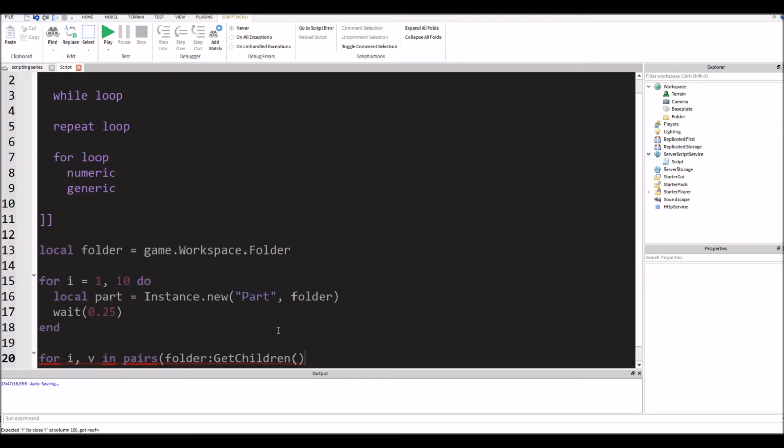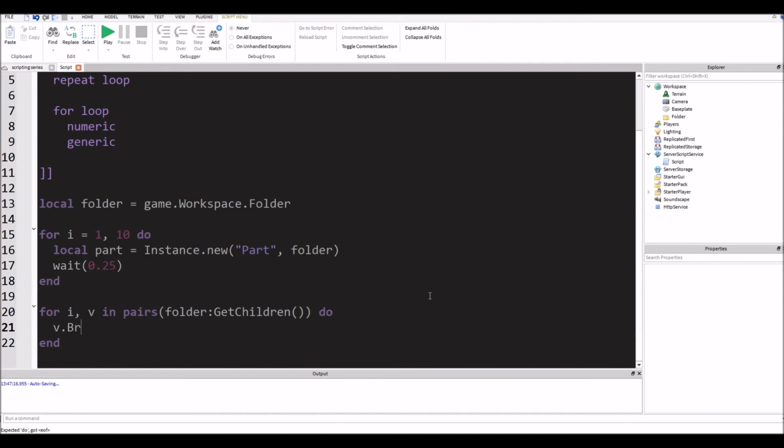So we're getting the 10 parts that we literally just created, and we're going to do v.BrickColor is BrickColor.random. You see how that autocompleted for me? That's because I just hit enter while that pop-up came up. You hit enter, bam. Hit enter again, bam.